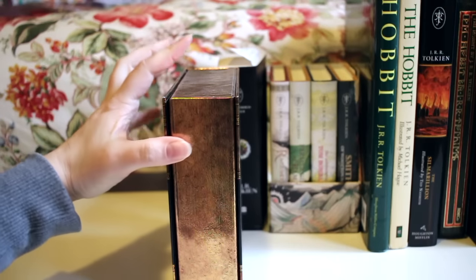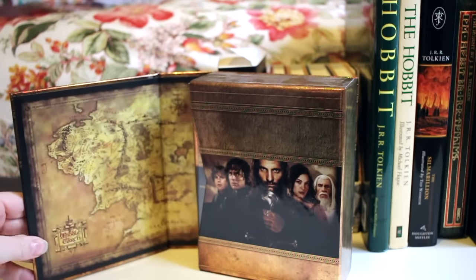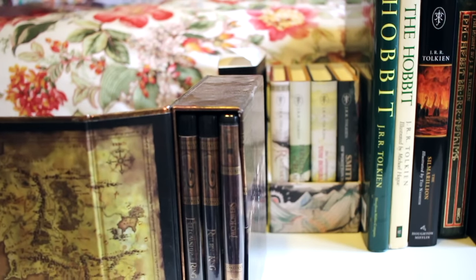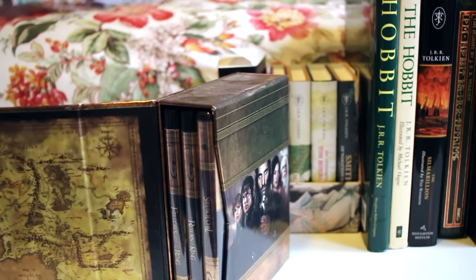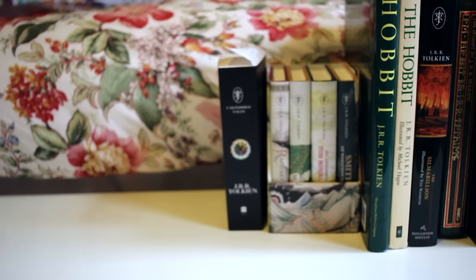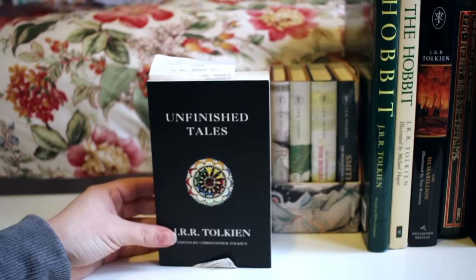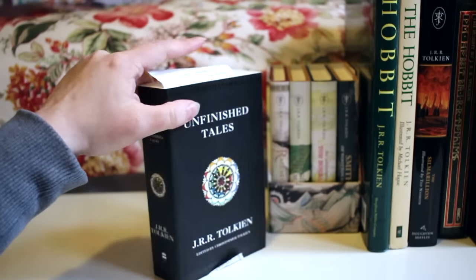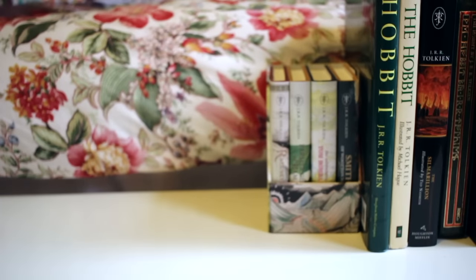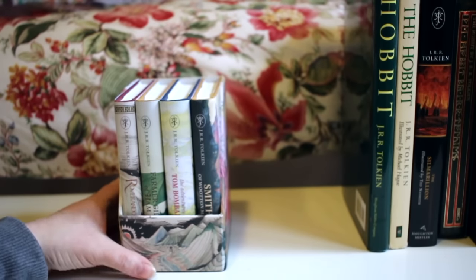Next up I have my Blu-ray editions of Lord of the Rings extended editions — they just come in this box set. I think I was given this by an ex for Christmas one year; obviously the box set has lasted longer than the relationship, as most things do — books always last longer. It's got a map on the inside. I think the Blu-rays are actually upside down and out of order in there because every so often I'll periodically just watch one. And then I have a softback of the Unfinished Tales — it's quite dusty because it sits on top. I haven't read this one yet; it's one of the only Tolkien works I haven't read. It was only about $10.99.